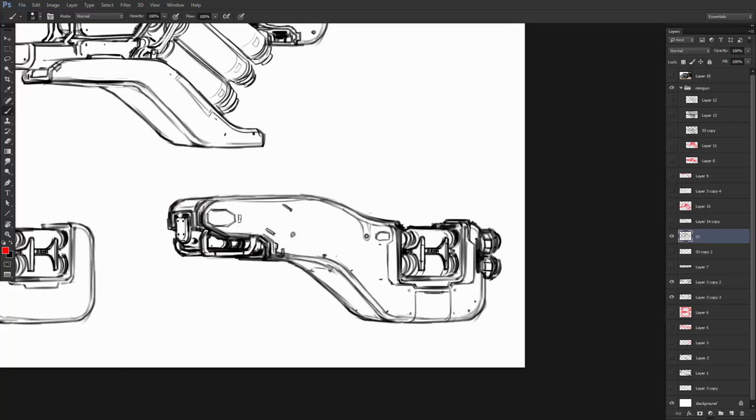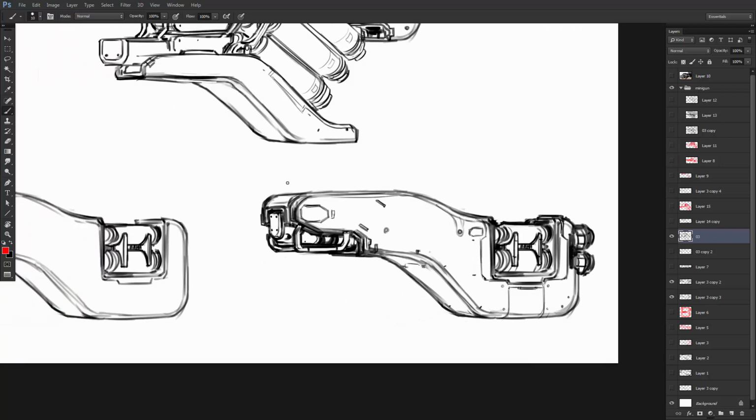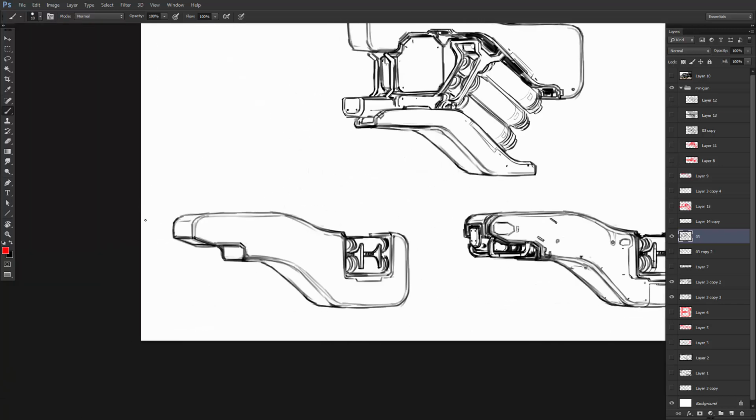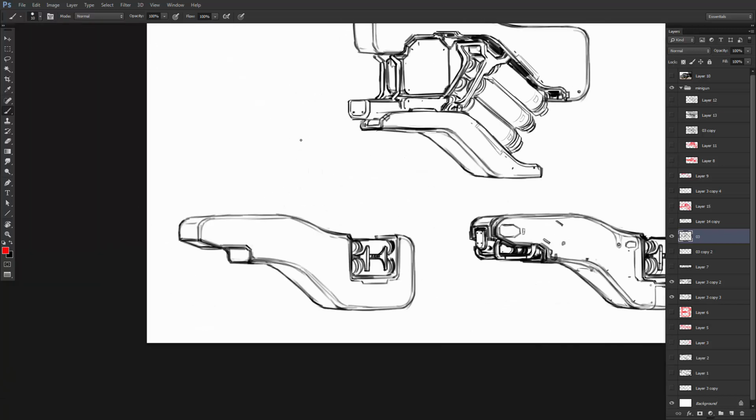But all I'm really trying to point out is that one of the details I added here flows, which is one of the things that helps it work. It makes it still look like a solid machine, even though there's some exposed stuff right here. This was from earlier. We were just kind of getting started.